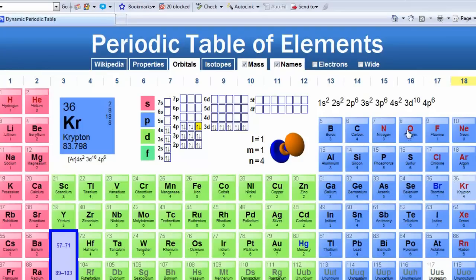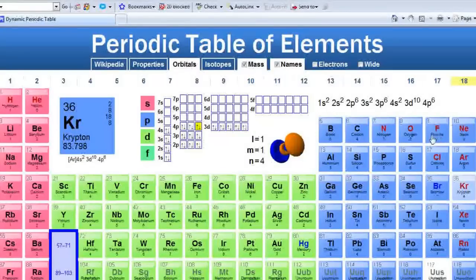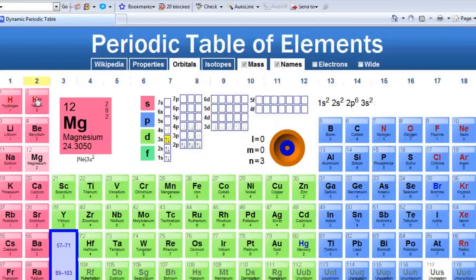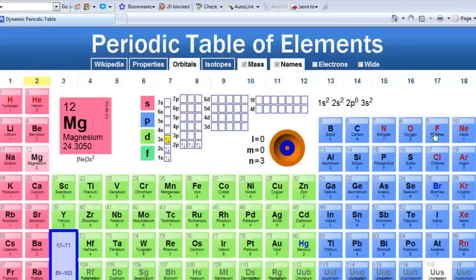If we move forward, we only have to go one, two steps to neon. Horizontal movements. If we move backwards, we have to go through nitrogen, carbon, boron, beryllium, lithium, until we finally hit helium. It seems to me the shortest path to a noble gas is to move forward and go to neon. So oxygen forms what ion? It would have a positive or negative charge, and what would that charge be?